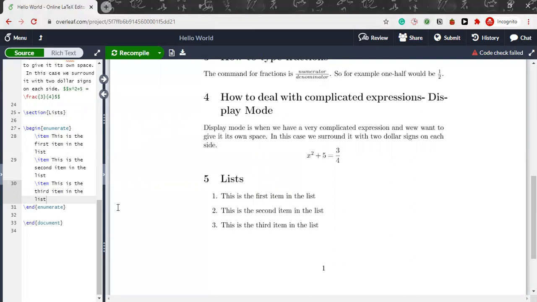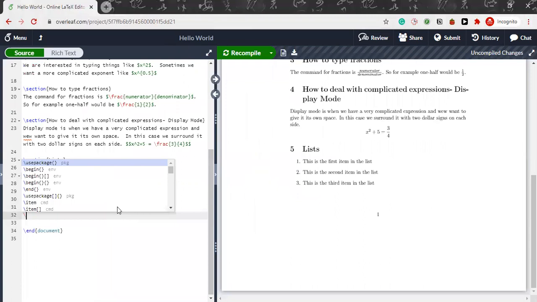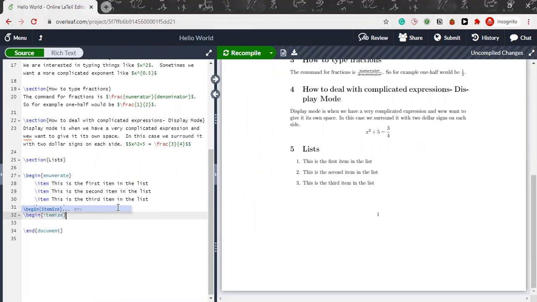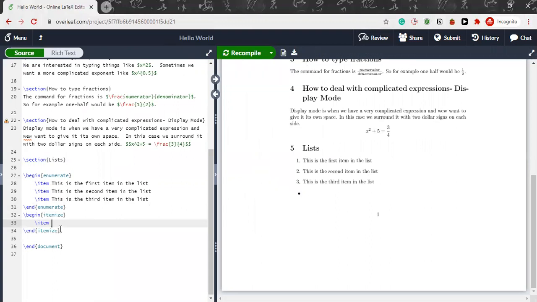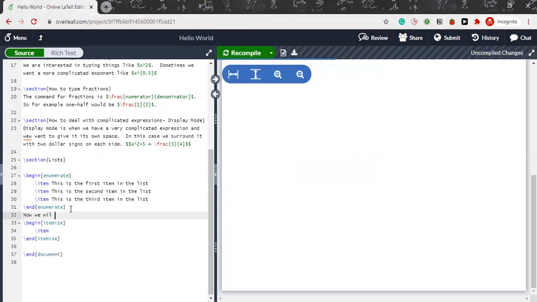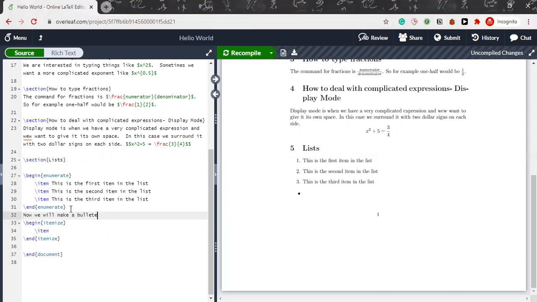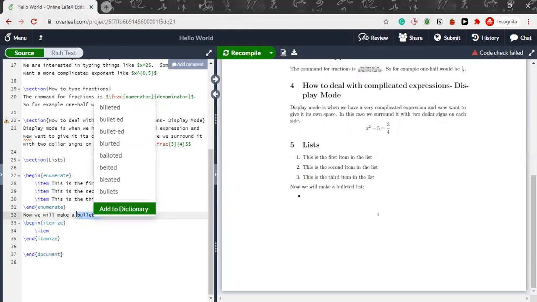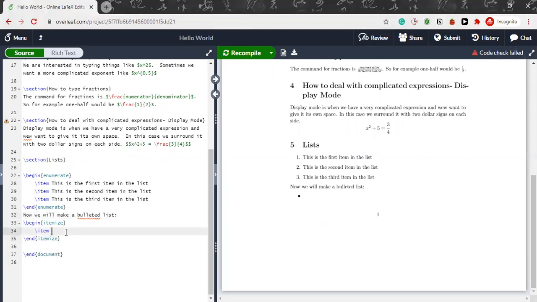Now you can do a bulleted list, which I was promising before, with the itemize command. So you do \begin{itemize}. Now, this editor automatically closes it for you by adding an \end{itemize} and starting the item. This is something that you want to remember to always include by yourself, even if your editor doesn't do this for you. So let's just say, now we will make a list, okay? Just to say that we're starting a bulleted list. So this is the first bullet.